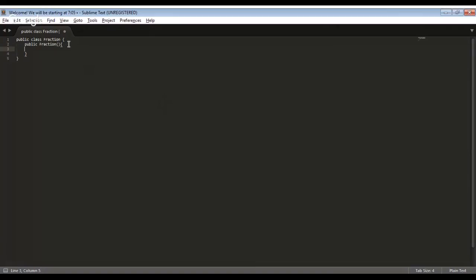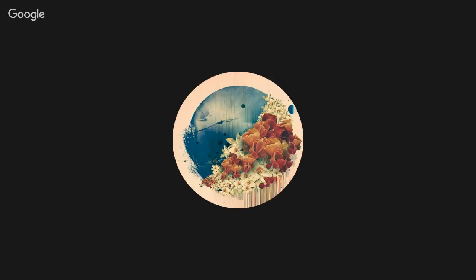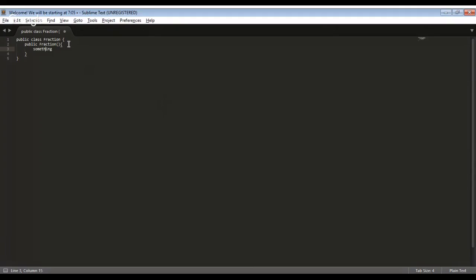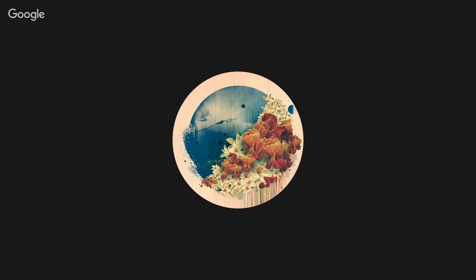Something like this. And then you had another constructor, you're saying? Oh no, not another constructor, but let's say fraction had an add method, you know, you can add fractions, right?